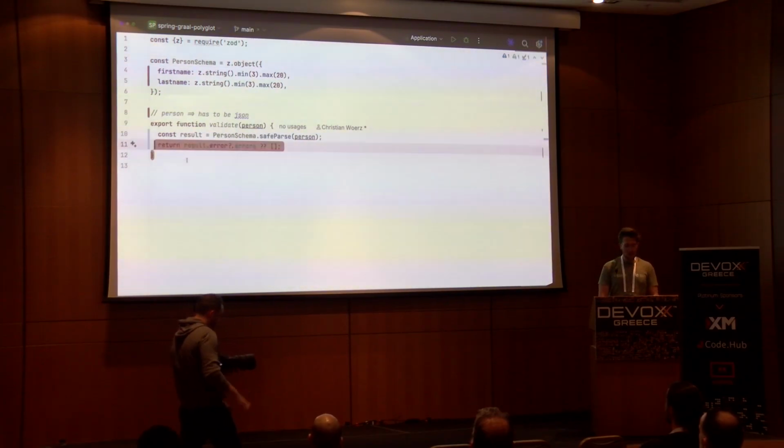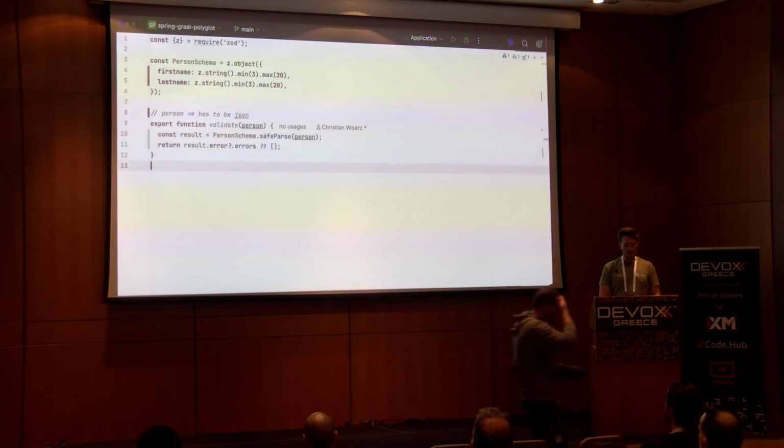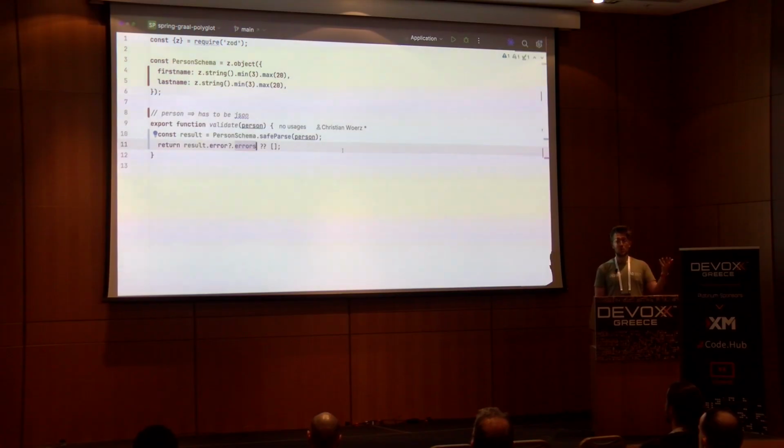Then what we can do is we just export here any function, and we say we want to parse this JSON object, and if there are any errors, then we want to return them as an array, otherwise just return an empty array. Now, we will see in a second why I have written here that this has to be JSON, because this implies some wrapping we have to do.